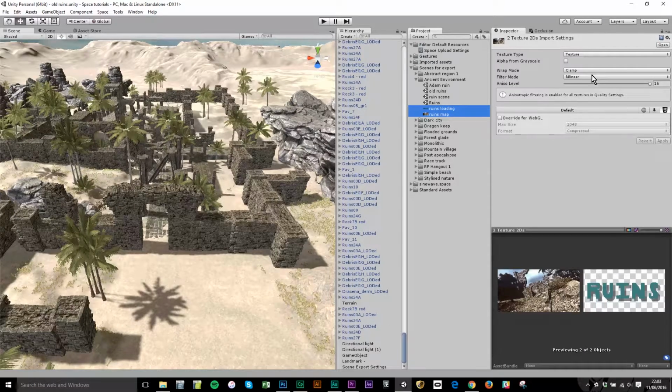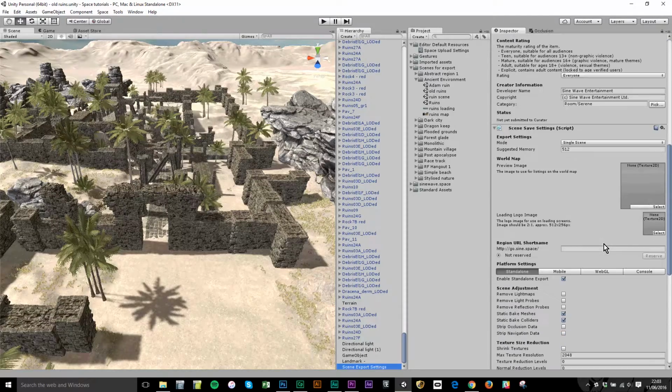And if I highlight both, you can see that they are set as textures in Unity. I would just double check that, because Unity can treat images as sprites and things like that. So I drag each of these into place, and in the final tutorial you'll see how those appear in various different places in world.